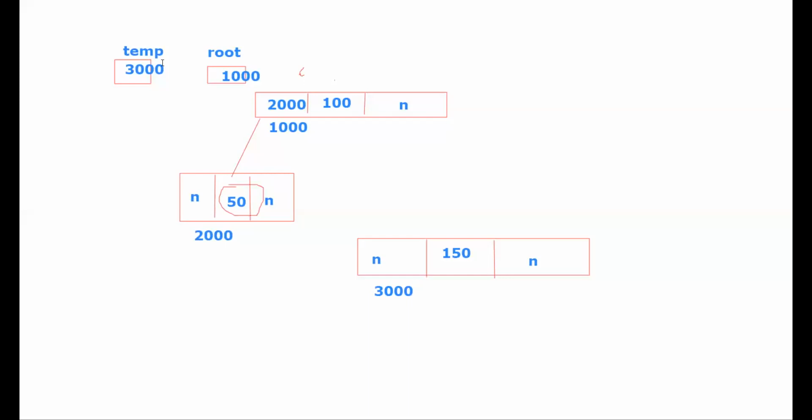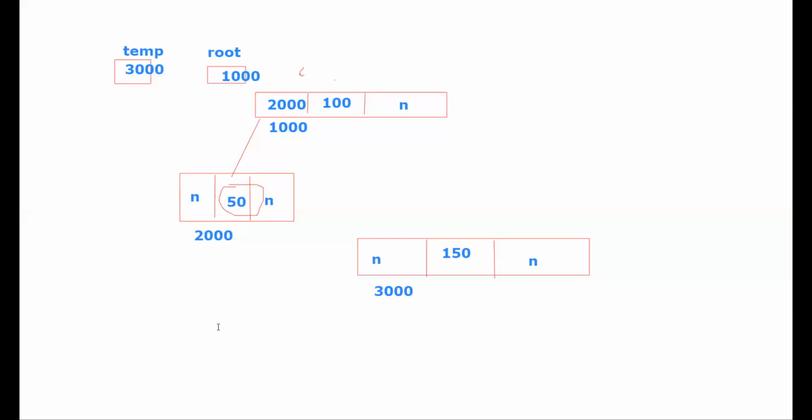That's all. Again I'm checking. For simplicity, instead of a separate if you can also use else, and put all the code under the else. To make it clear, they are writing it directly. Now I check whether it is greater: temp's data is 75, root's data is 50. 75 greater than 50 is true. It goes inside, and once inside I have to check for the null value.